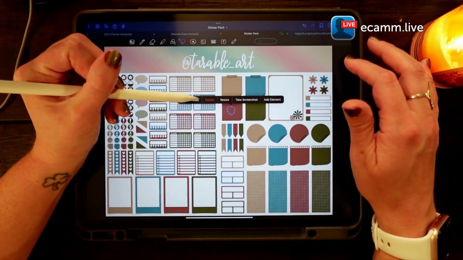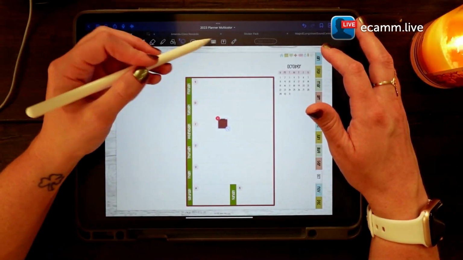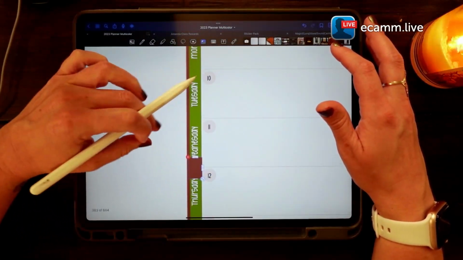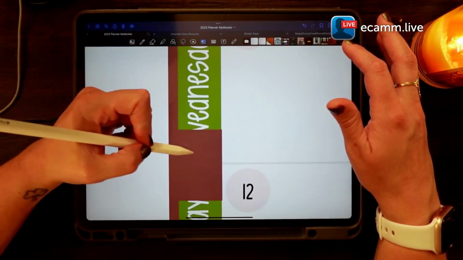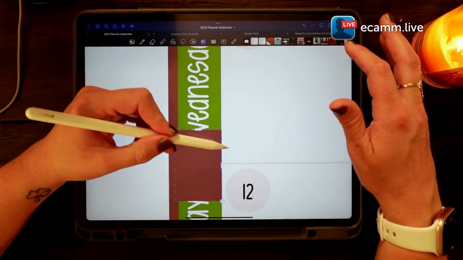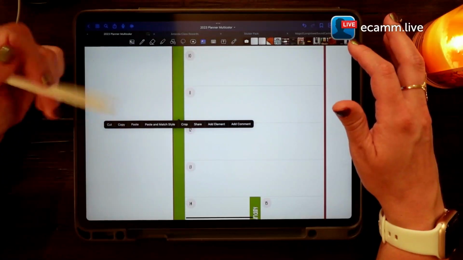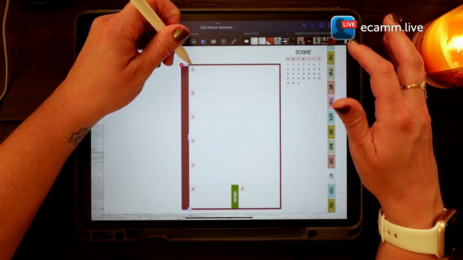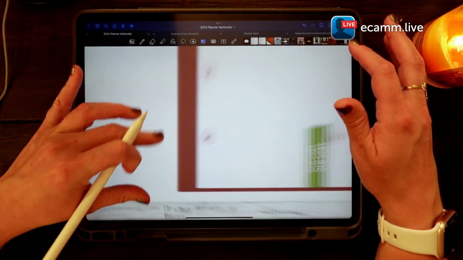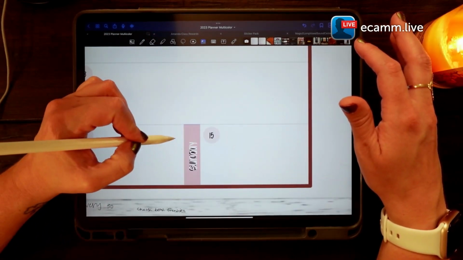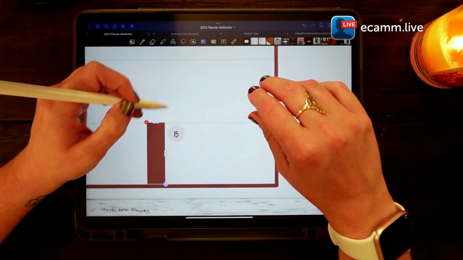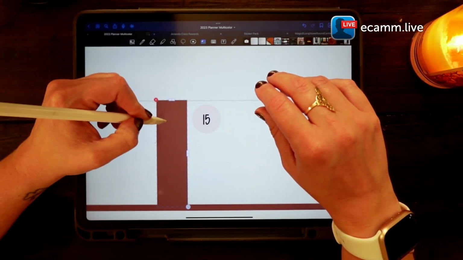And then I went into my sticker pack and I found one of my sticky notes with the same red color. And I'm just going to paste that and then crop it down to a rectangle that I can size to fit this space. So then with my image tool, I delete the green one and then I decided to copy this little red one while it's at this size and then stretch it out so that lengthwise it fits the calendar. And then I went and pasted it again, so now I know the width is consistent. And I'm just going to resize this so that it fits nicely.